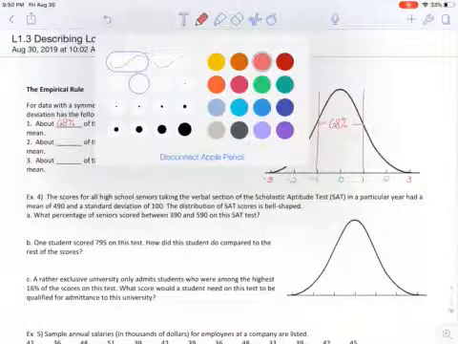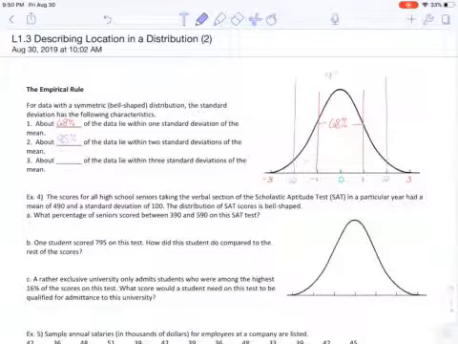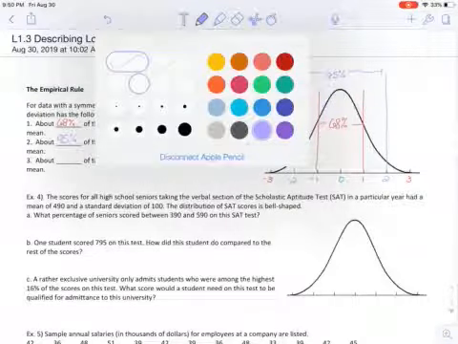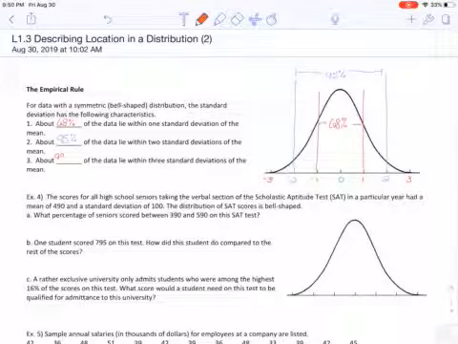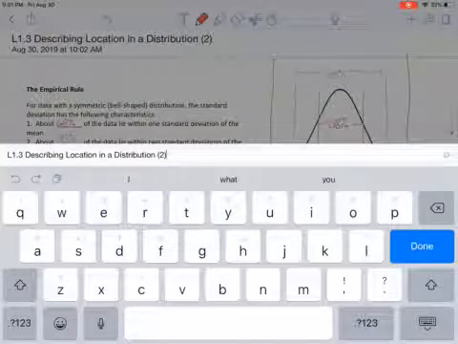If I go 2 standard deviations of the mean, I think I used that purple, you're going to have 95% of your data values. So that means if I chopped a little wider, in this space lives 95% of the data. And if I go out a little further, almost all of your data is there, 99.7%. So that means if I chopped almost all of your graph apart, what on earth did I do?